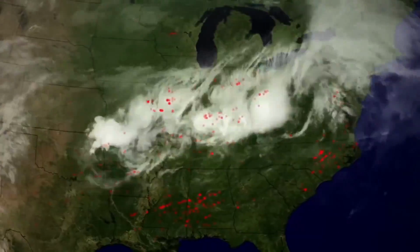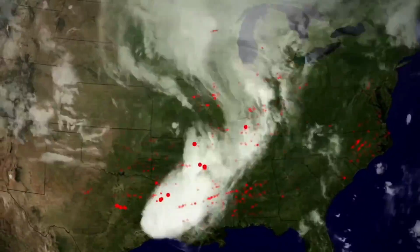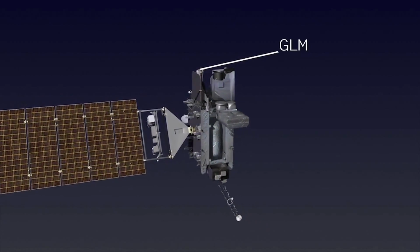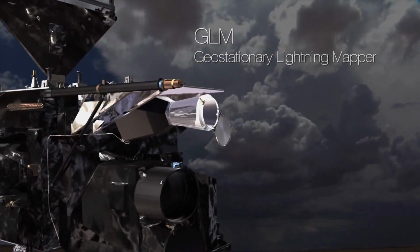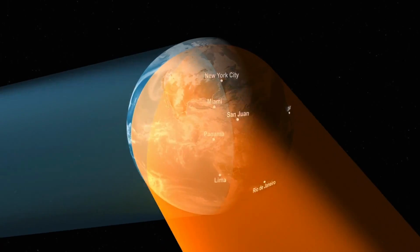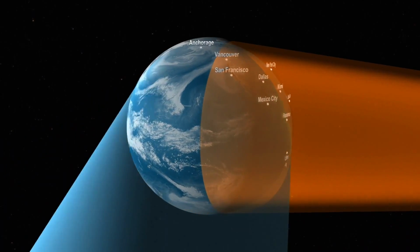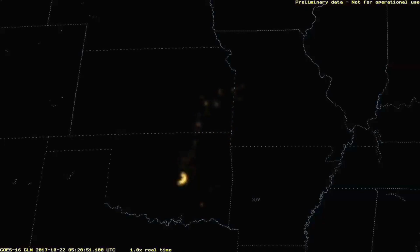Yeah, I heard something the other day that just astounded me. Since we launched and started viewing the Earth with GLM, we've counted over 13 billion strikes on the Earth. So just like that, GOES-17, GOES-S, will launch and become 17. It will have an identical GLM, and it's going to view from the east coast of Africa all the way to New Zealand, and Alaska will be able to see lightning strikes. Its tremendous potential is incredible.